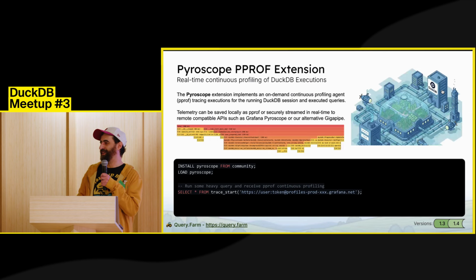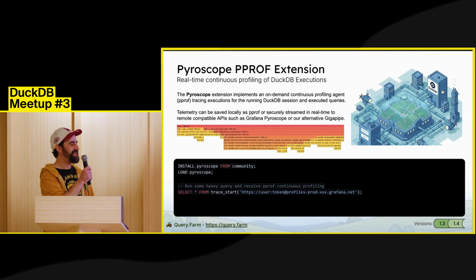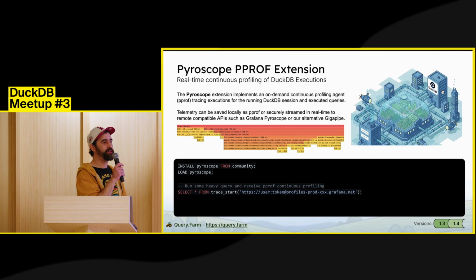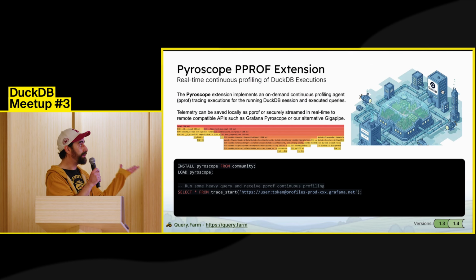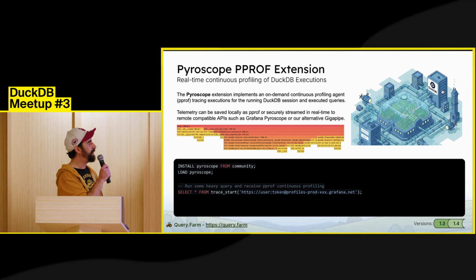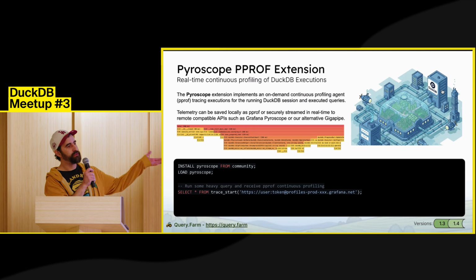What else? Periscope. This is a little link to your presentation as well that I decided to leave in there. It's just a Rust extension with the Pyroscope SDK API inside that basically allows continuous profiling of a running instance. So you're doing some heavy job, you want to see how it's doing, you're working on an extension, you want to see how it makes DuckDB worse or whatever. And this is a real-time way to do it. So it actually streams data using the Pyroscope format to either Pyroscope from Grafana or Gigapipe, which is from us. It's a fully open source, made in Europe alternative to the entire LGTM stack of Grafana. And this way we can actually observe it in real time.